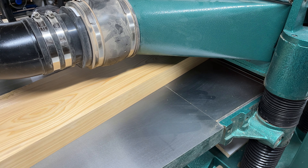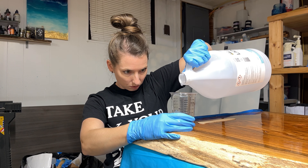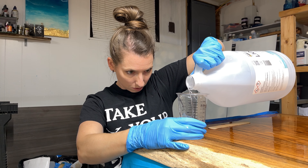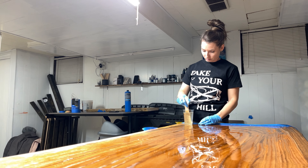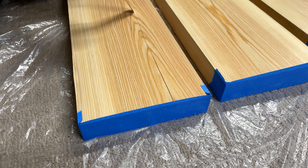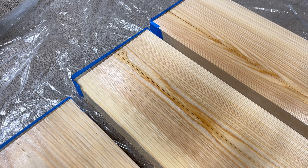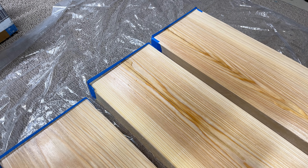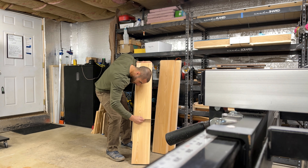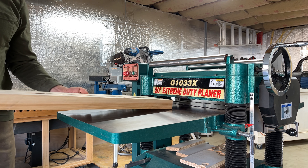The next step in the milling process is filling any cracks and voids with resin. You may not be the biggest fan, but this is going to be your best friend whenever you've got an imperfection in the wood that needs to be stabilized. We mix parts A and B, fill in those voids, and give them time not only to dry but to acclimate. After about a week we took the boards back out to the wood shop and checked them for flatness.